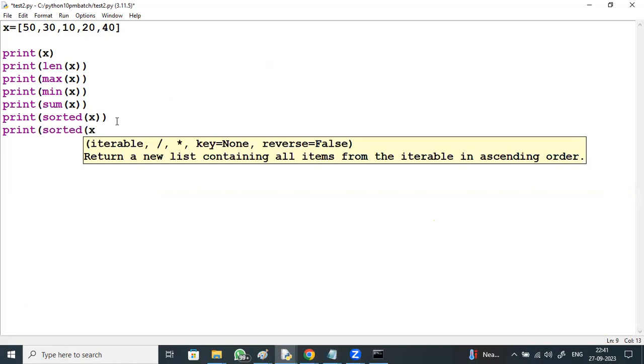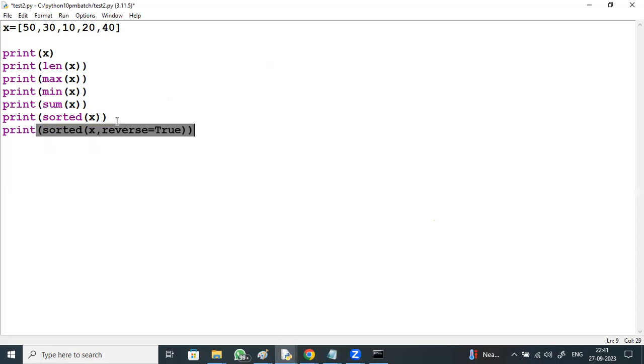Print sorted of x, comma, reverse equal to true. Run module.